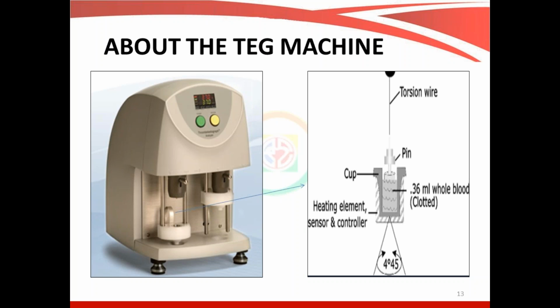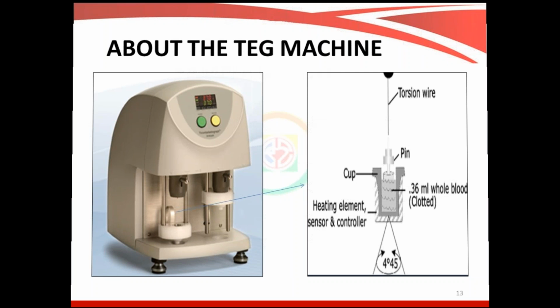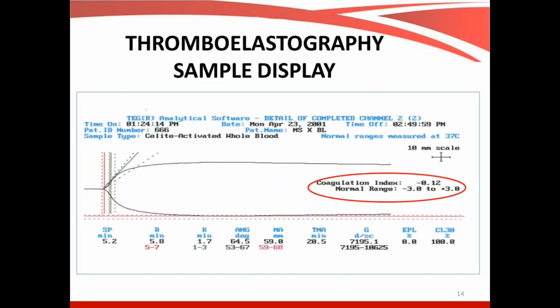This is a cup and that's the wire. And this is how it moves up and down. You can see the movement up and down. So this is an up movement. This is a down movement. There is a heating inside this cup slot. And there is a sensor which detects the heat, the filament and the blood and gets it converted into the electromagnetic field. It moves between 4 degrees 45 minutes, about up to 5 degrees is the movement in the electromagnetic field of this cup and the pin. So that's how it moves.